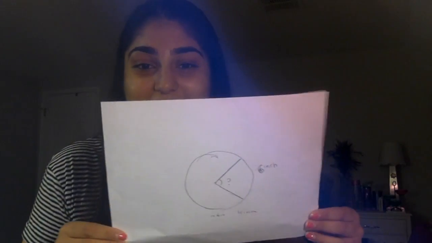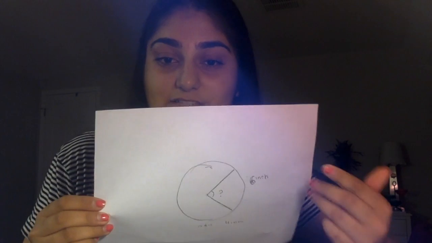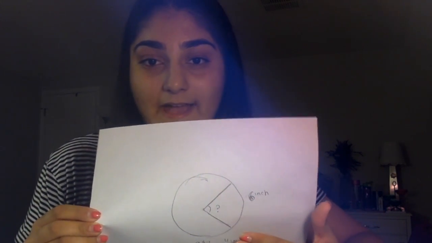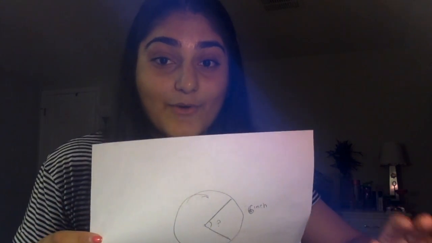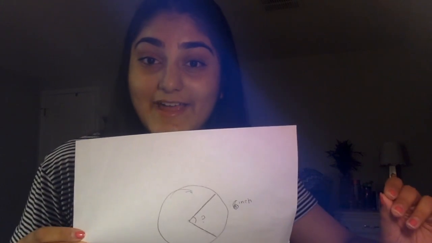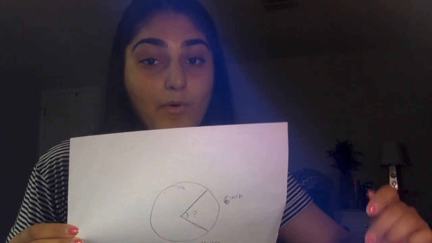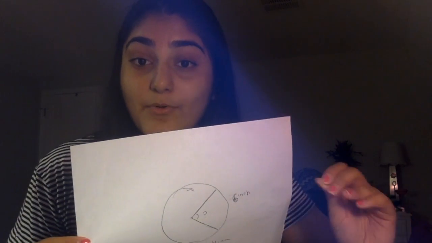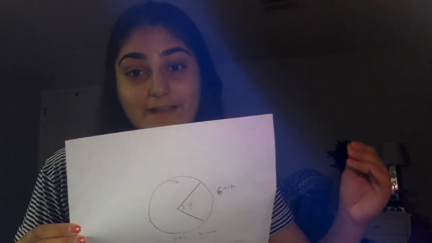Okay, so we're going to look for an example to see how this really applies. Over here you can see I drew a circle, and I know it's not a perfect circle, but please bear with me. And what you're going to want to notice is we're looking for the measure of this angle. Now, I know that you could come and measure it and find the degree measure, but what we're going to do in a much more simple way is find its radian measure, using the definition that I explained of the ratio between the arc length and the radius length.